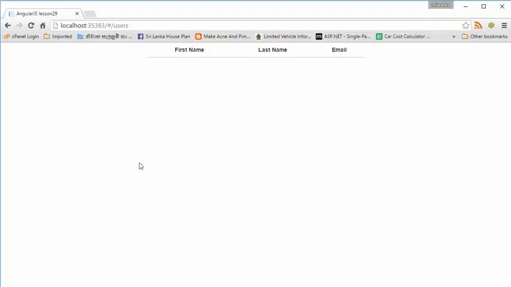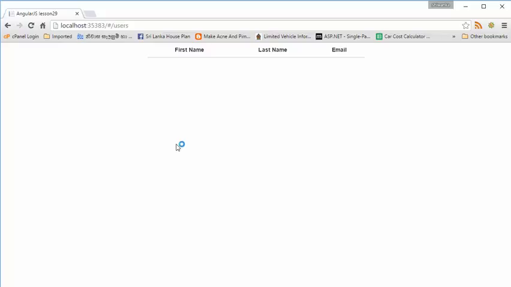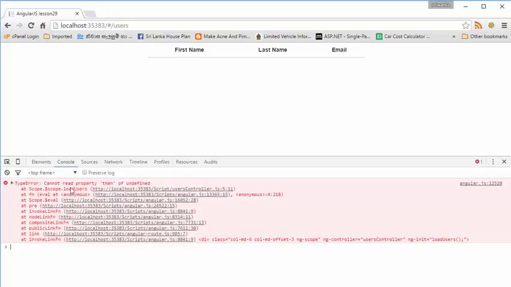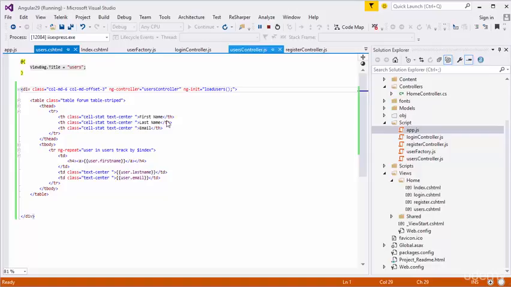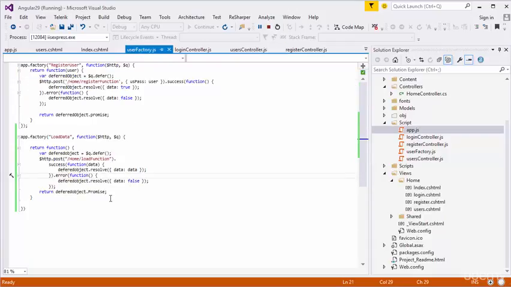Yes, it refreshed, but still there's no data. We'll go to the developer console again, and yes, you can see the property is undefined, and this will be an issue in this result. It's saying this is not valid, and we will go to the user factory and see if there are any spelling mistakes. Load data, queue, deferred object, defer post success, deferred object resolve. Yes, this is a simple P, and we will see the application and rerun it.